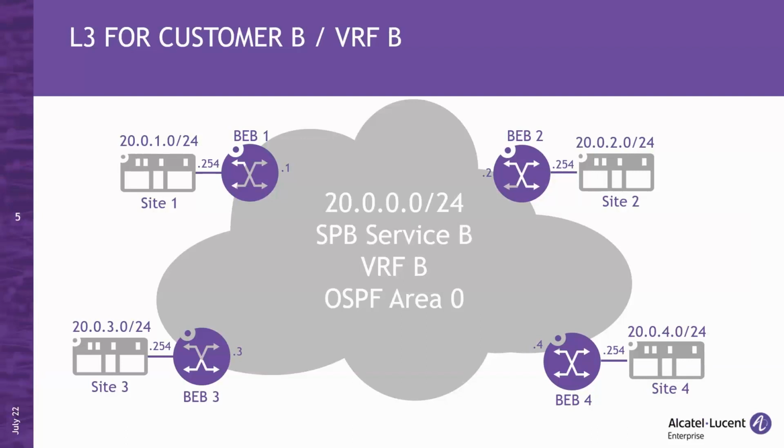In the same manner, if we want to create an additional service for another customer, customer B, we create another VRF for that customer and we add an additional OSPF routing instance on the VRF for customer B. And we do the same for customer C. Since we are using VRFs, these customers can have overlapping IP address space without any issue. So this is what we call VPN Lite.